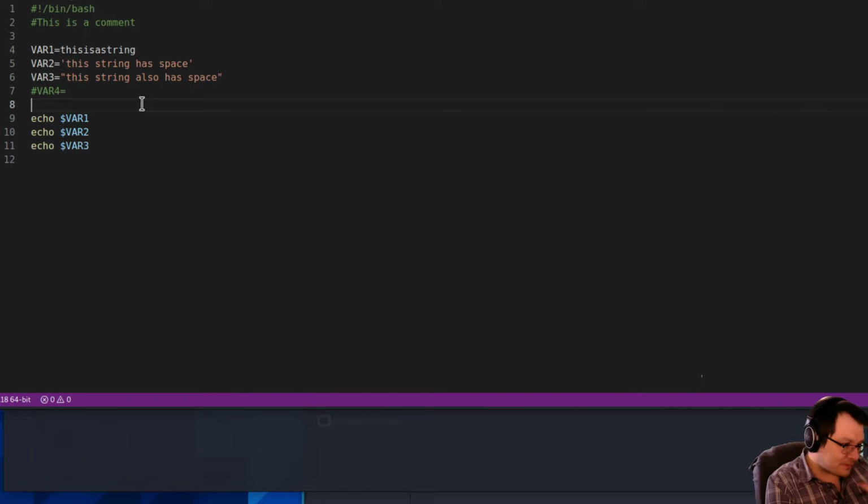So, what if I want to store in a variable, first of all, the content of a variable and then add it to another variable, as part of the string? So let's say that I want to take this string and then print it out after this. Well, what can I do? Whenever I want to output a variable, I use a $ sign to refer to it.